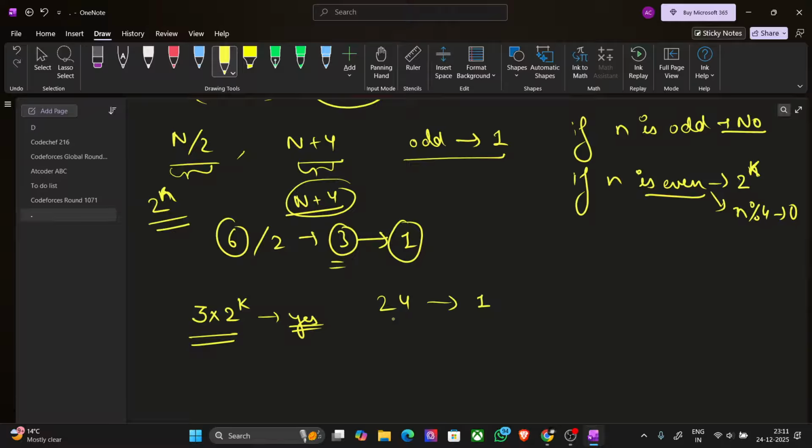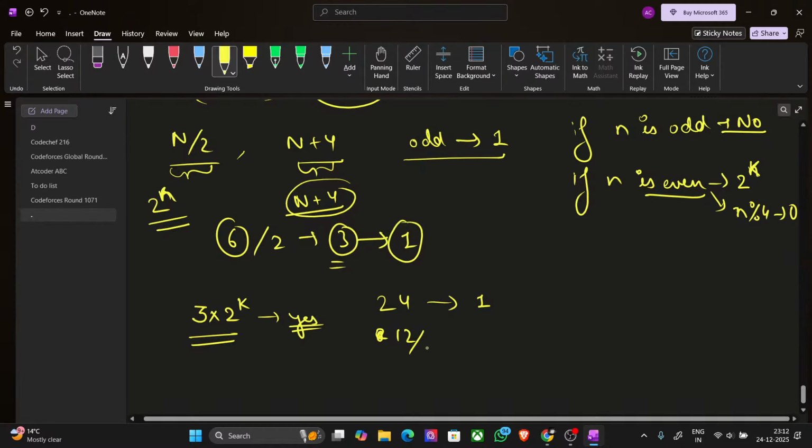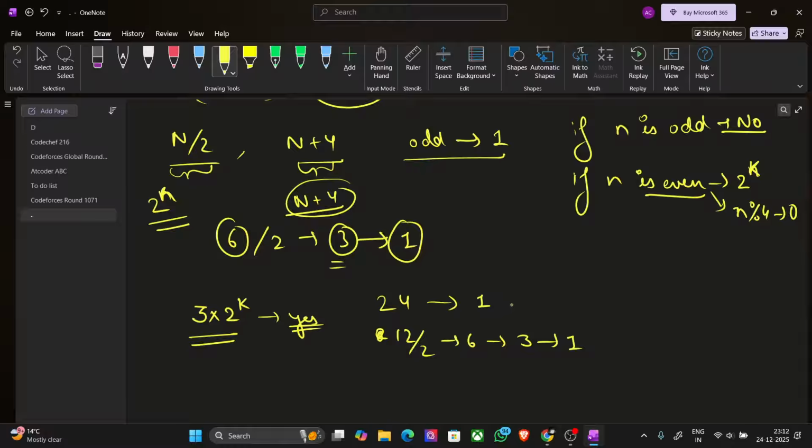How? Divide by 2 gives us 12. Then divide by 2 again gives us 6. Divide by 2 again gives us 3. And then 3 can be converted into 1.